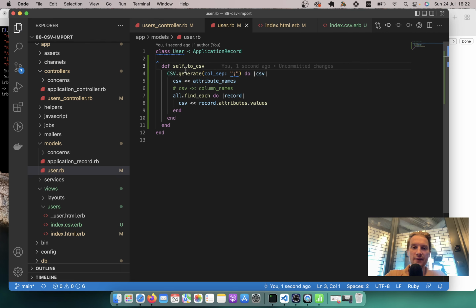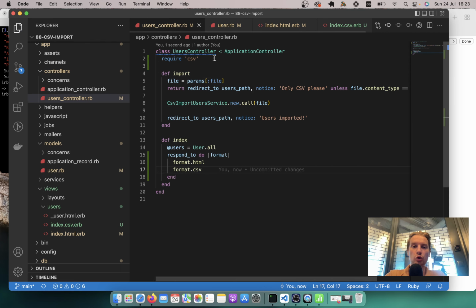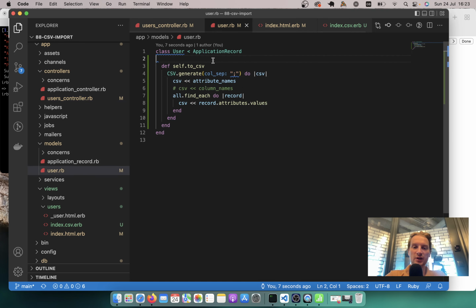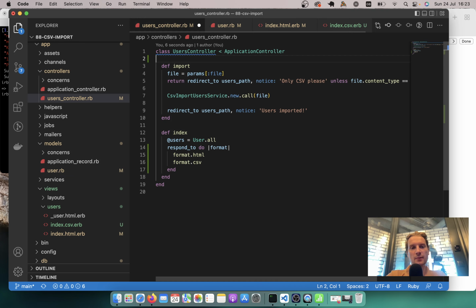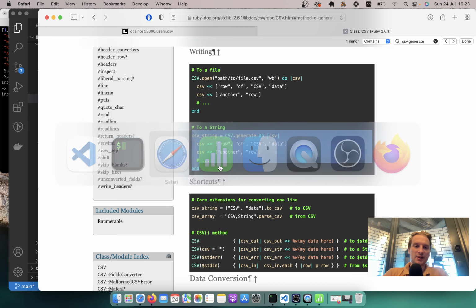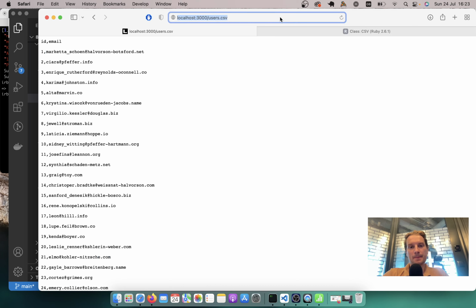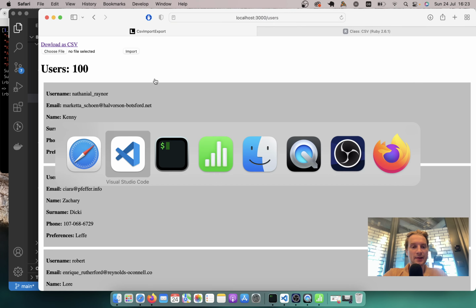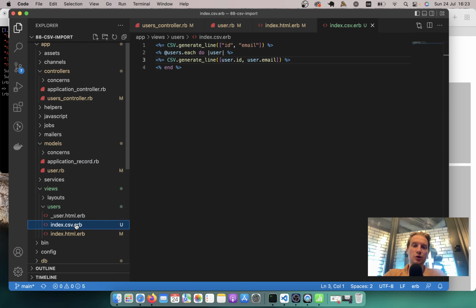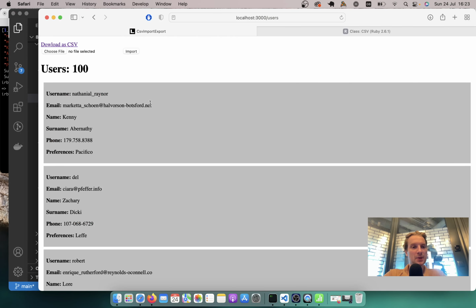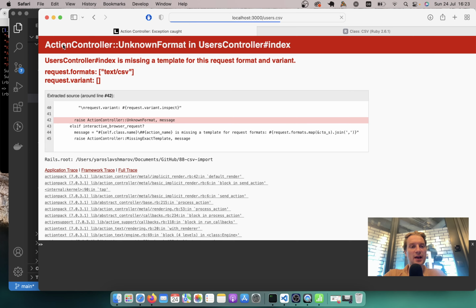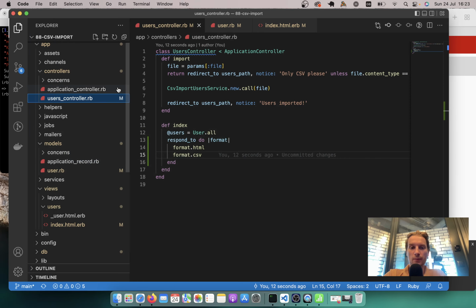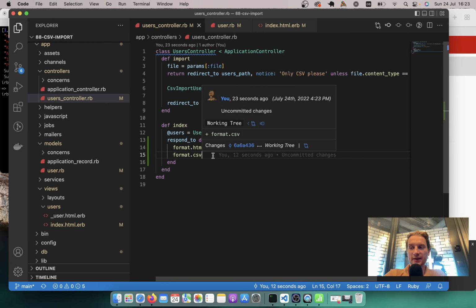And how can we invoke this? To be able to invoke this, we would need to move require CSV to the user model. Let's do that. I'm removing it here. And inside format CSV, we're going to see if we need to change anything. So let's go back to our localhost. I can actually remove completely this index.csv.erb template. We don't need it at the moment. And here I click download as CSV. Okay, and we have missing template. So that's fine. We don't need a template for this.